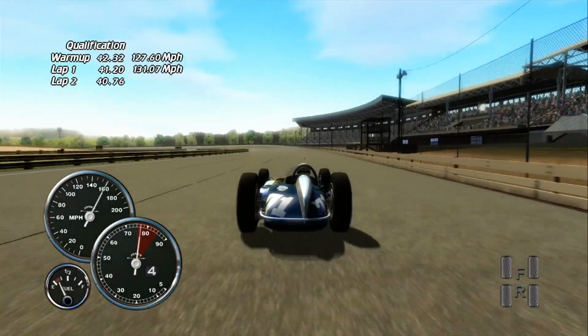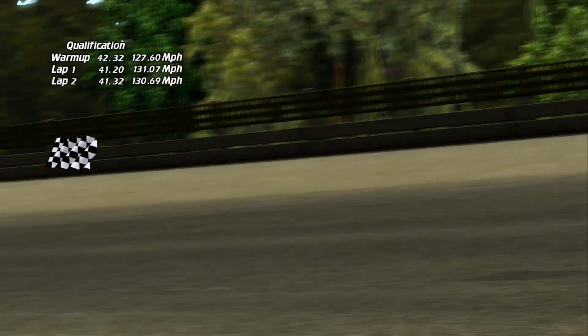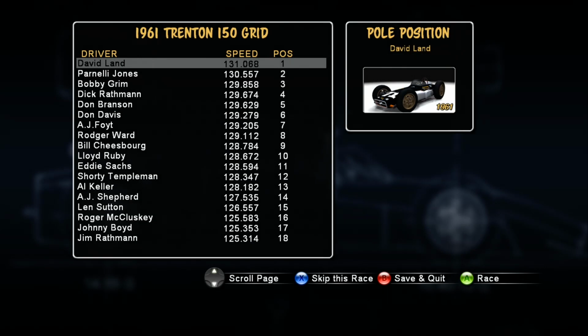Let's see what the time is going to be. 130 miles an hour, so both laps over 130. I'll take it. Guess what? That lap was good enough for the pole position for this race. We outqualified Parnelli Jones by half a mile an hour. Bobby Grim, Jim Rathmann, Don Branson, Don Davis, AJ Foyt, and Roger Ward rounded out the top 8. Those are probably going to be the guys that are in contention with me for the victory.